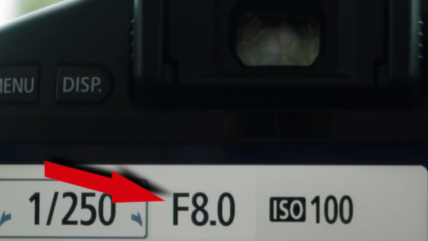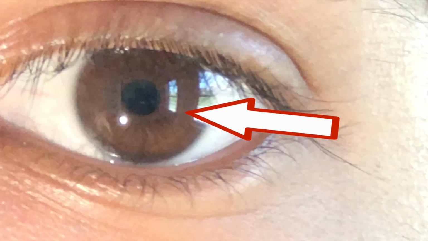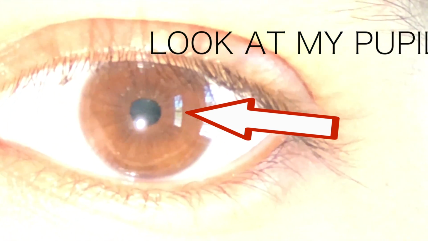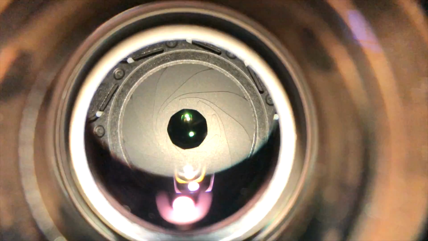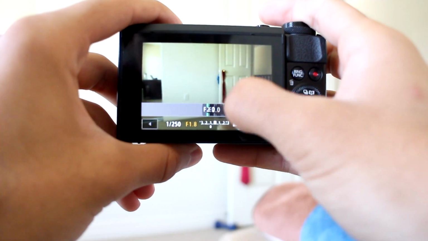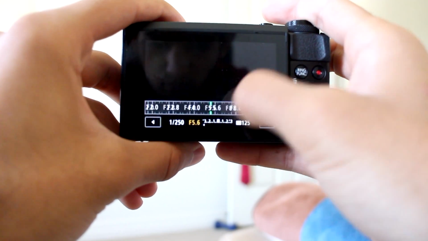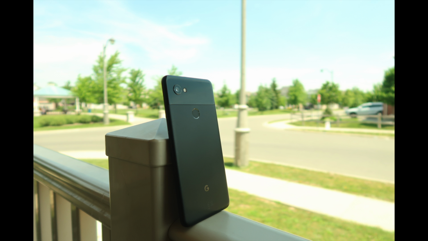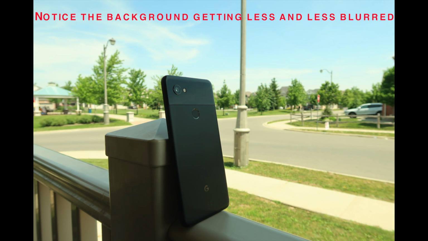Next is aperture. Aperture works similar to how the human pupil works. The wider it gets, the more light it lets in. Aperture is measured using an f-stop number. Now, the following is important. From each number to the next, the aperture decreases to half its size, letting in 50% less light through the lens. Although aperture does affect exposure, the main purpose of it is not exposure, but depth of field. Depth of field is how blurry the background is.